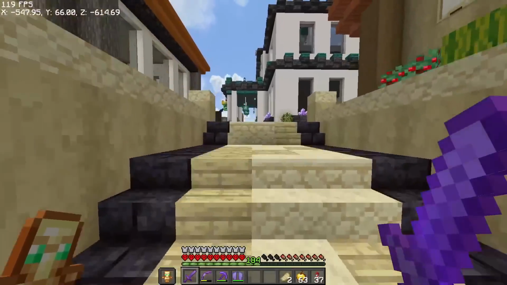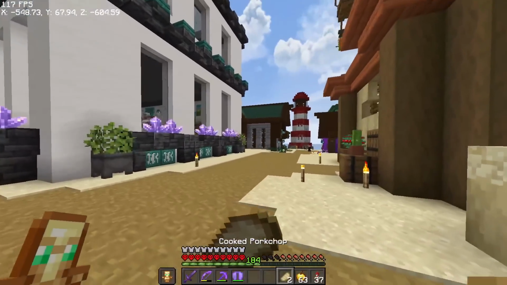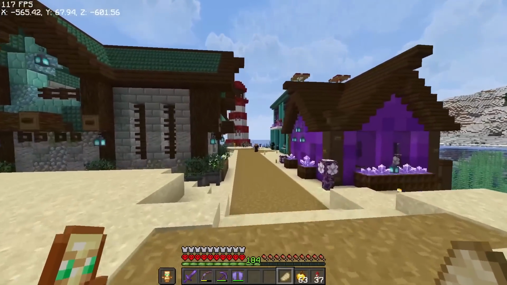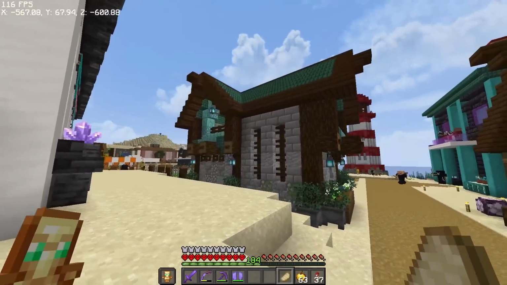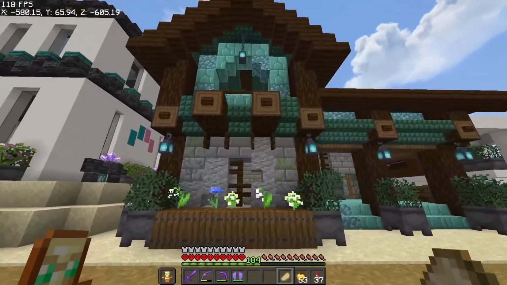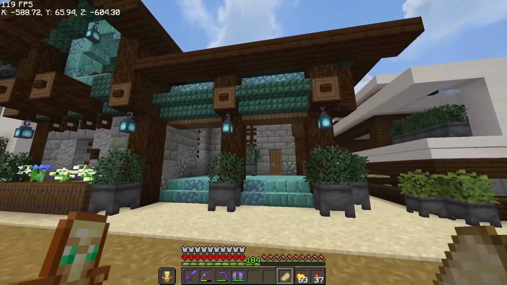We come over here. I can show you guys a couple more houses down here. I know they're all very, very random, but like I said, this place is just chaos. Different palettes, different build styles. We got this one for Prismarine. I love the way this house looks. I think this house looks cool.